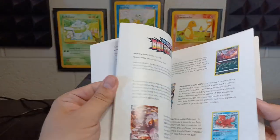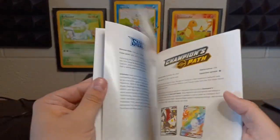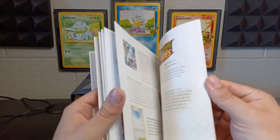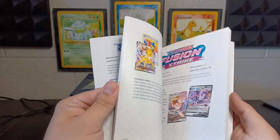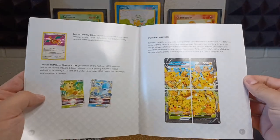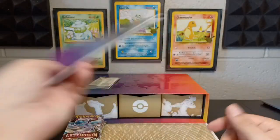Okay. Cards, Evolving Skies, Battle Styles, Vivid Voltage, Champion's Path, and of course base set Sword and Shield there, release dates and everything as well. And it looks like that is it for this. Look at that one. That's cool. I got that one for sure. Okay. Let's go ahead and put that off to the side.